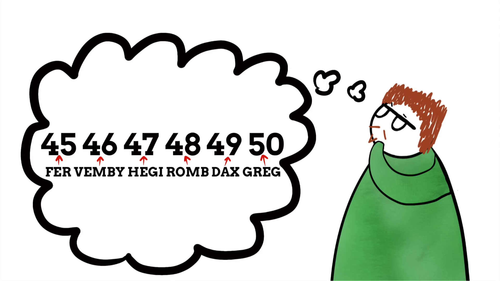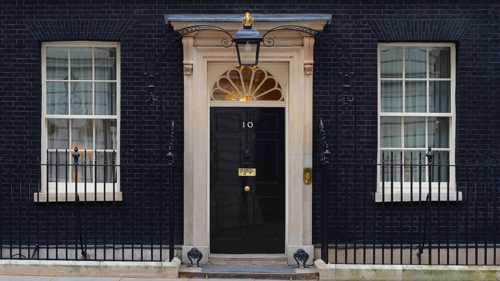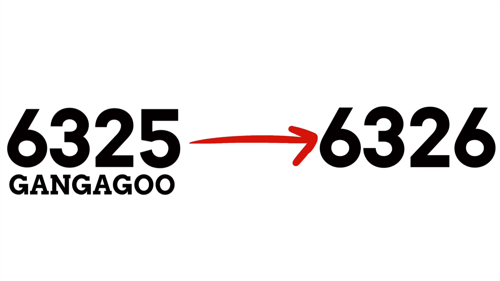We would probably all know the names of a set amount of numbers, but our brains can only hold so much. Numbers with significance in our life — like the number of the house you live at — would be known, but it would be like trying to know the name of every animal on the planet. In fact it would probably be way harder. Say if a number had no significance in your life, how would you know its name? And even if you did know it was called gangagoo, then the number after it would have an entirely different name, like blimpy bop.